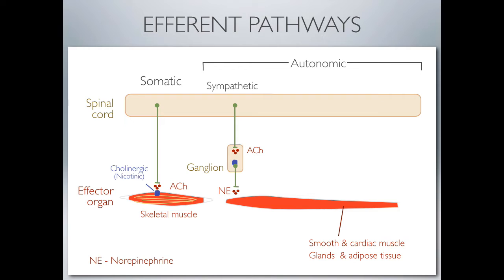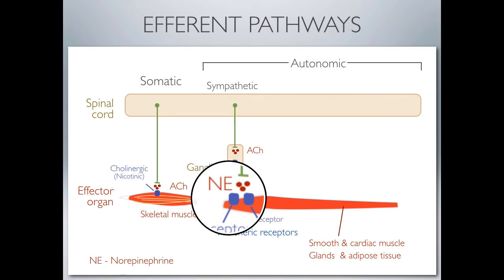All right, now there are different types of receptors, and the only reason why I want to introduce these is that they have different functional properties that are important. The two types of neurotransmitters that we're going to consider for these autonomic pathways are norepinephrine and epinephrine. Both of those you can think of as sort of adrenaline. And so this class of receptors are called adrenergic receptors. Okay, so an adrenergic receptor is sensitive to norepinephrine or epinephrine.